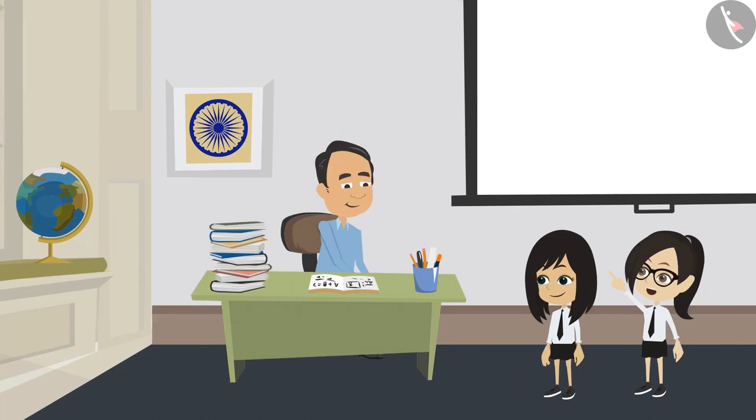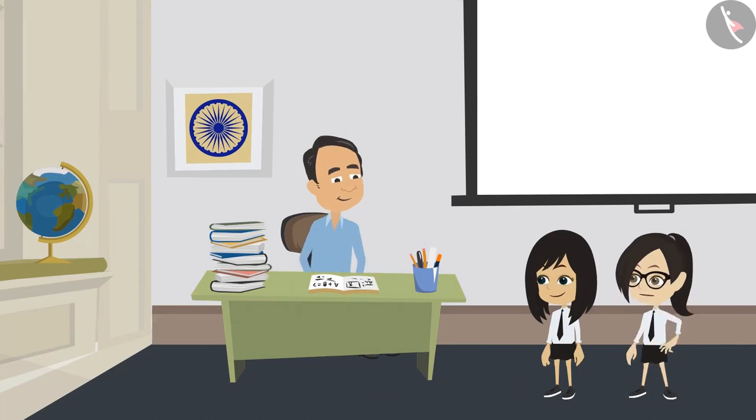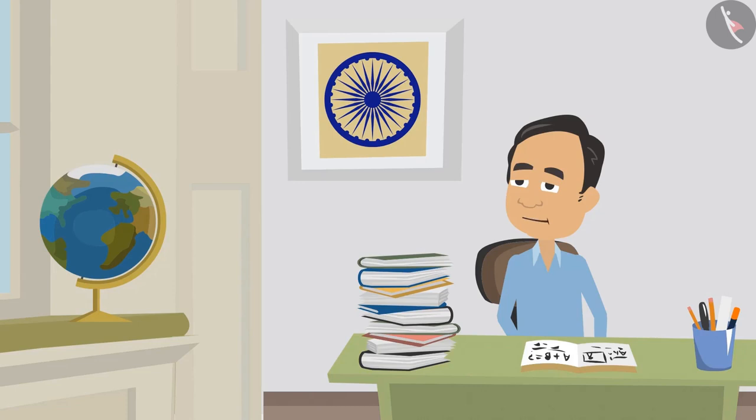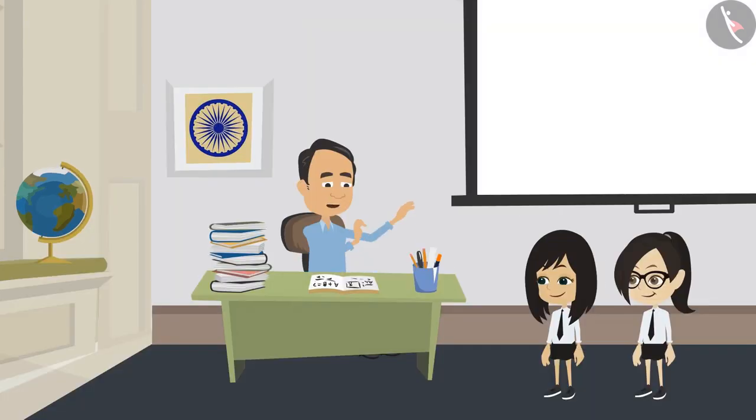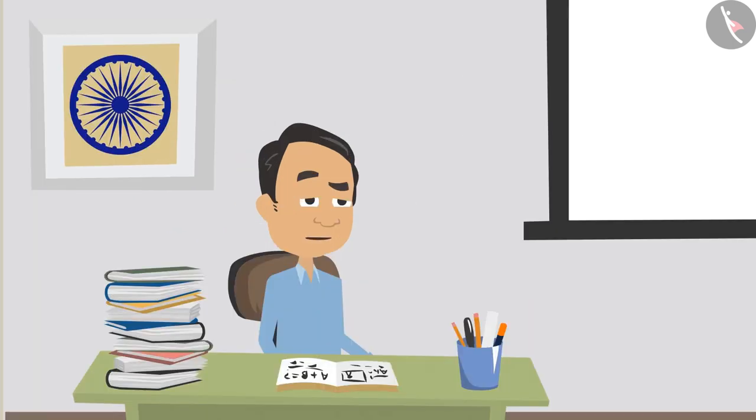Sir, why are there so many radii in the circle on the wall behind you? Which one? Oh, this one. This is Ashok Chakra, but you are right that it is in the shape of a circle, and there are many lines joining the center to the boundary, so they can be called radii. But what is your question?